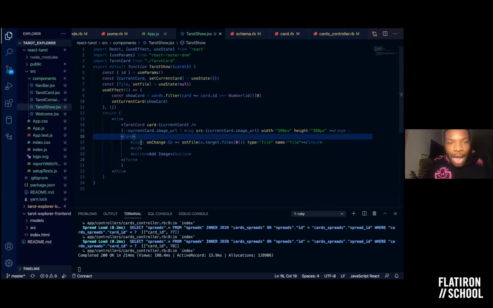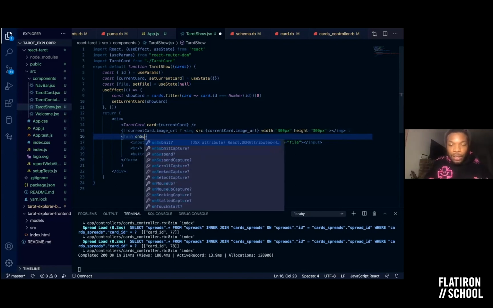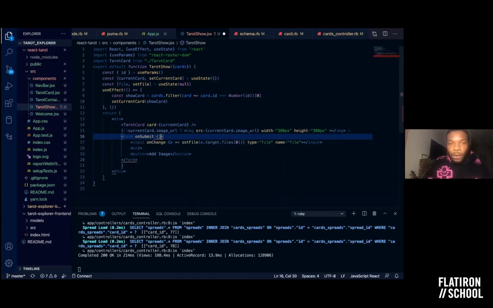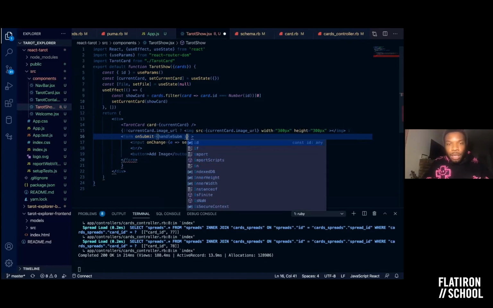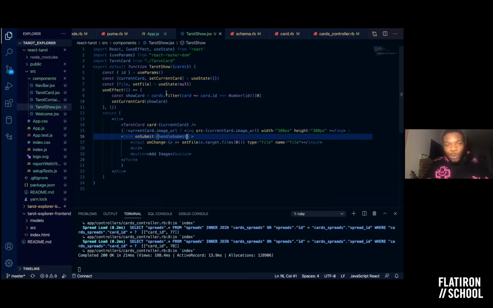Now, when I submit this form, onSubmit is just another event handler that we can put on a form to tell when you submitted it. We can now call handleSubmit. We're putting this in here because it's probably easier for now.